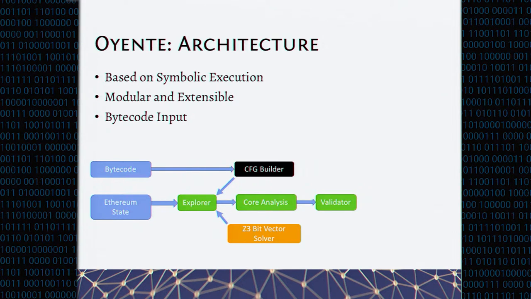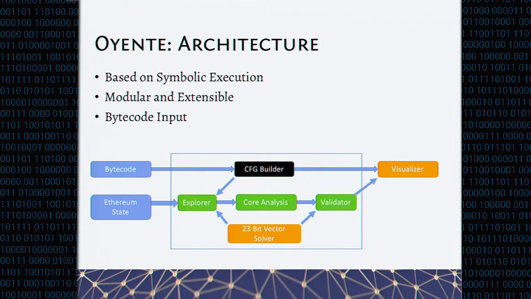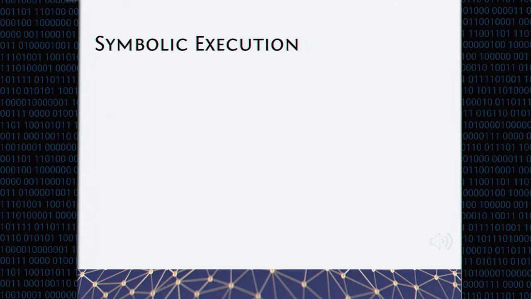The validator then checks for false positives. This is far from complete at this point. The module currently simply checks Z3 to ensure that any problems found are only in feasible paths. The visualizer then provides a graphical output of what's happening: the control flow graph, the output, the results of bug execution. And the modular design of the tool, as we've seen, allows for easy swappability of different parts to increase test coverage. For example, one proposed addition is a module that can estimate worst-case gas consumption for contracts. Now let's consider symbolic execution.